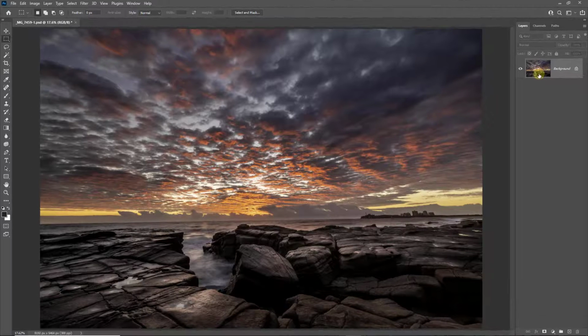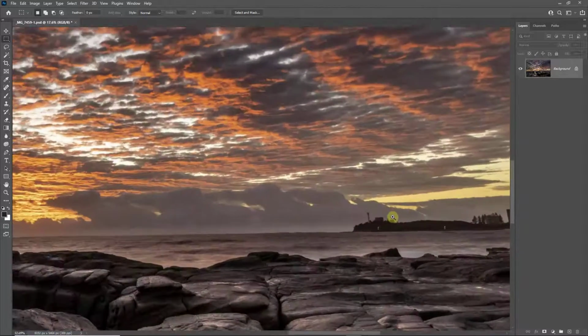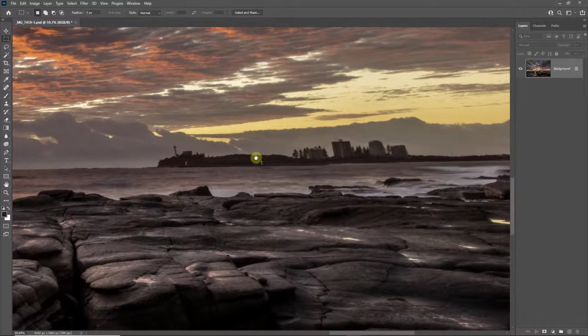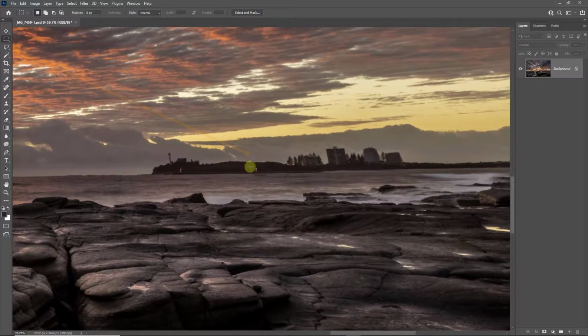Let's make a start by zooming in, holding the control key and the spacebar. The zoom tool appears and I can click and drag. Holding the spacebar, I can click and move. So that's the area we're going to affect. Going over to the selection tools on the left hand side, I'm going to pick up my lasso tool and draw a lasso shape around the area that I want to affect. You can see it doesn't take any skill at all, just go around the outer edge.